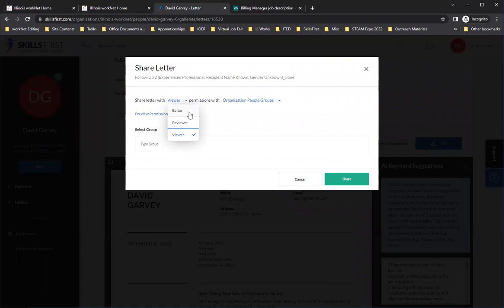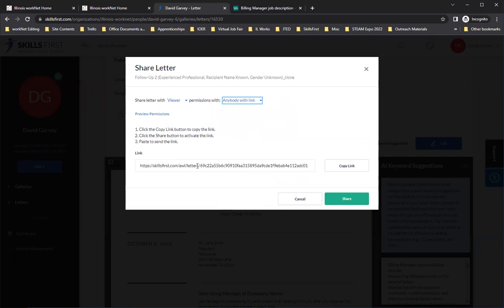While an editor can add comments as well, they can also make changes to your document. But in this case, we're going to select viewer, and then for the permissions, we're going to select anybody with a link. That way you have a URL here that goes right to your cover letter that you can copy and paste and share with somebody that way.